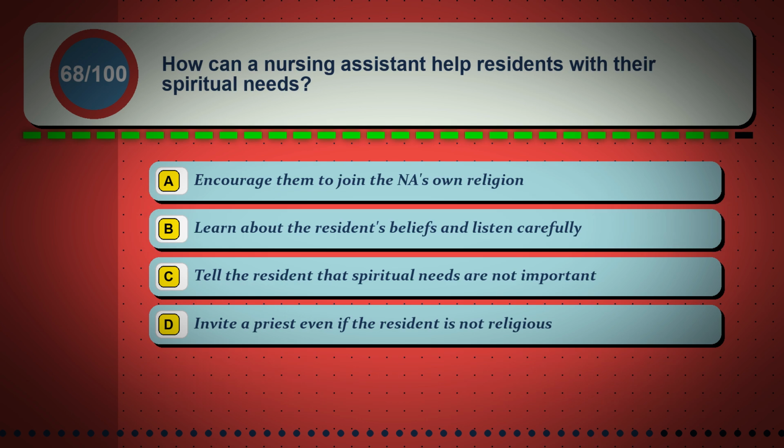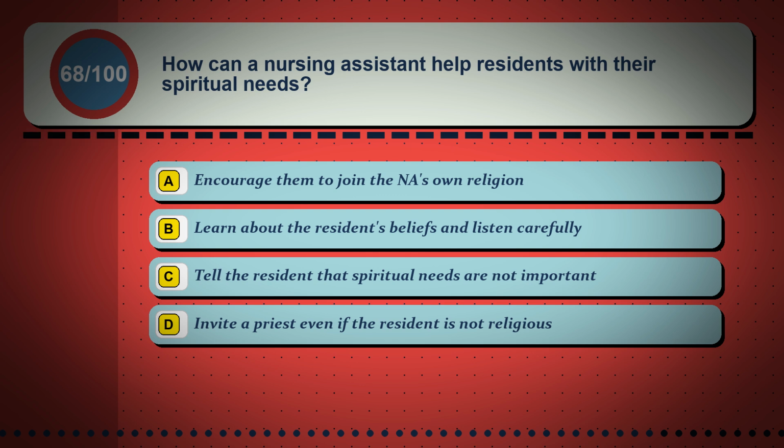Question 68. How can a nursing assistant help residents with their spiritual needs? Option A, encourage them to join the NA's own religion. Option B, learn about the resident's beliefs and listen carefully. Option C, tell the resident that spiritual needs are not important. Option D, invite a priest even if the resident is not religious.